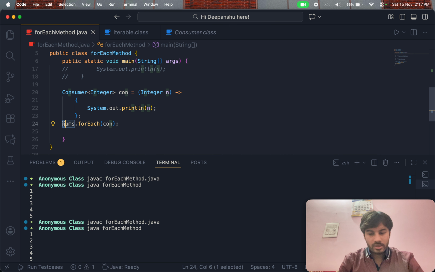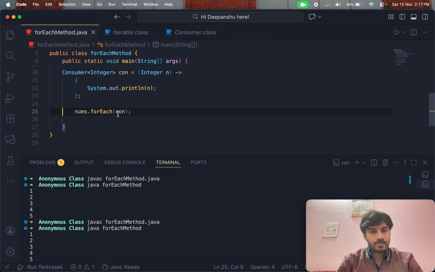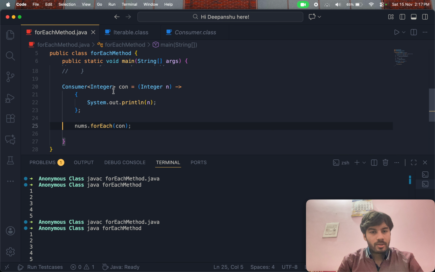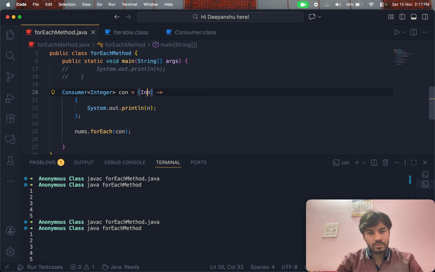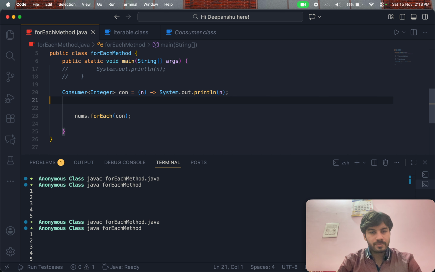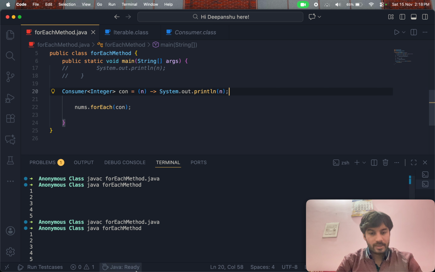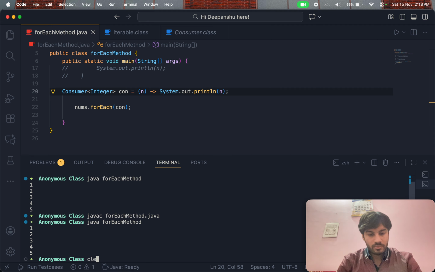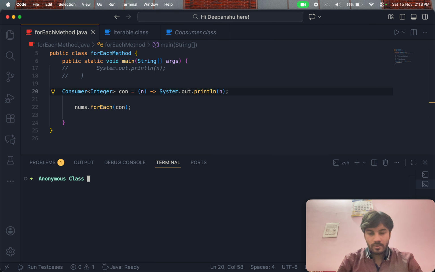Let me clean it. When we have only one expression, you don't need to mention the type or the class. And I can use this here also and remove this. Let's check: first compile it, then run. Yeah, it is perfectly fine.